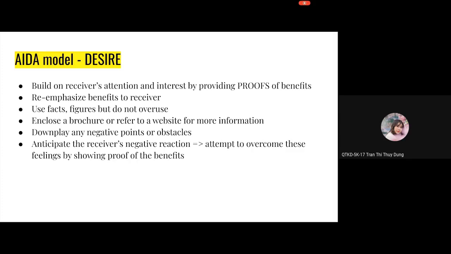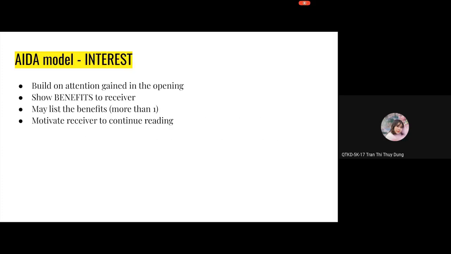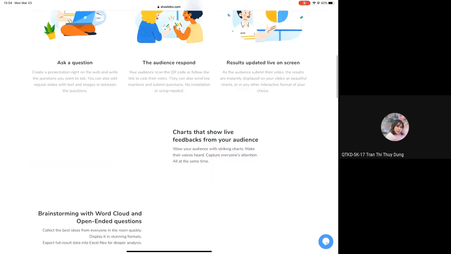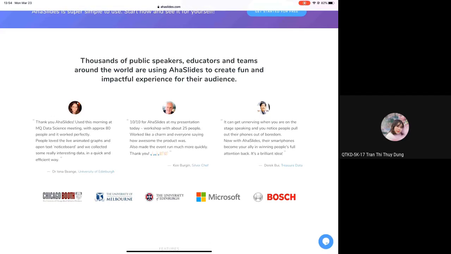Make sense? Customer testimonials here, if we want to use this technique, make sure that the customer needs to be very specific. For example, you can also include a picture of the customers, like I have here. You see here, they have a picture of the customer together with quotes about their comments, positive comments for the product, and then the full name and the workplace, the company or the school the customer is working in. So if you use customer feedback, make sure it is very, very specific, with all the detailed information so that the audience believes that it is true and real. See? Okay, so again, we have statistics, we have customer testimonial.